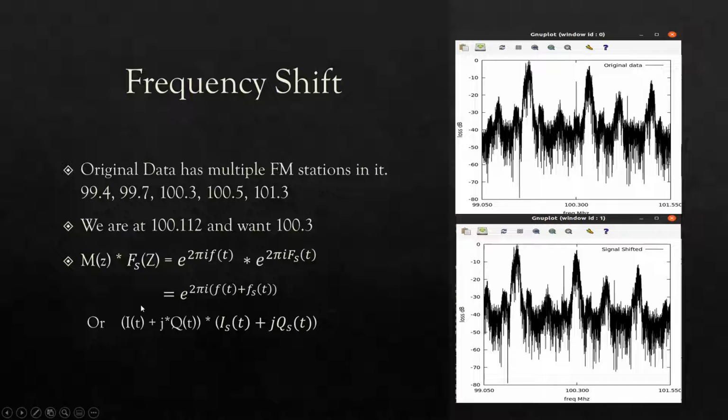Alternatively, in CUDA, you have I and Q and IS, QS. This is like the I and Q values for a shifting frequency sampled at a given rate. In this case, we sampled at 0.178 megahertz, and that effectively shifts us to the left if we want to do that. We just throw in a negative. And the math works out there.